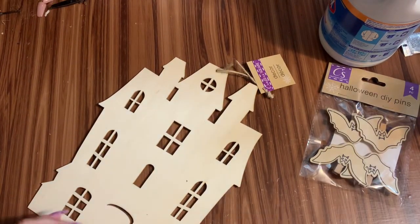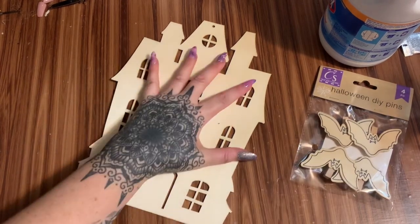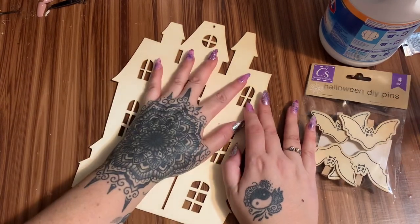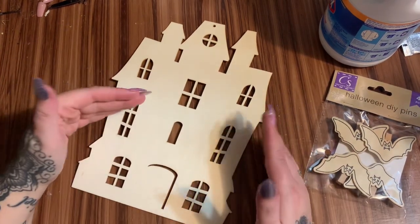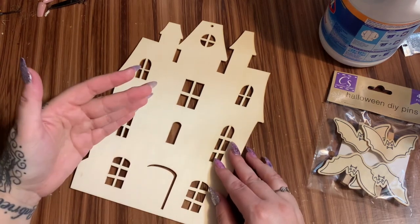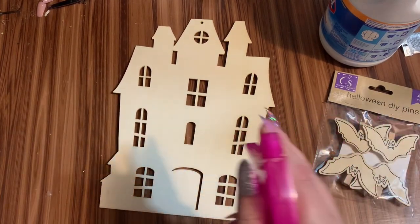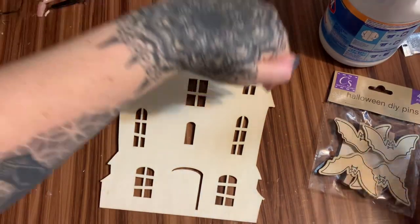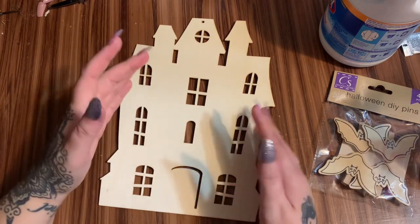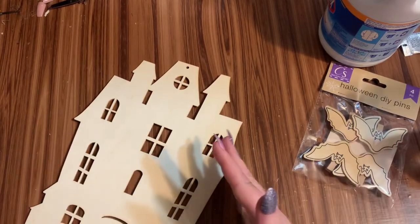I just used a knife off camera to cut that. As you can see, this wooden cutout is not exactly flat. If you want it to be perfectly flat, just get your spray bottle of water, spray it a little on both sides, lay it down, and put something very heavy on top — that'll flatten it out. For this technique it doesn't have to be perfectly flat. You can also use a removable spray-on adhesive for stencils if you want. When you spray, don't spray at an angle — spray straight down so the mist comes straight down. If you spray at an angle, it's going to go under the raised edges and you won't get a crisp image.